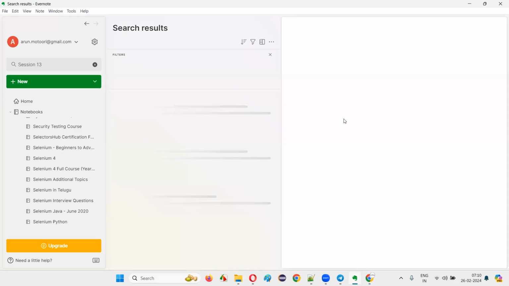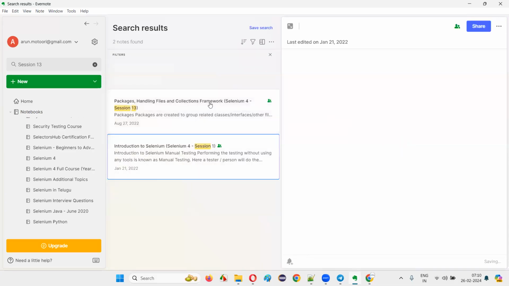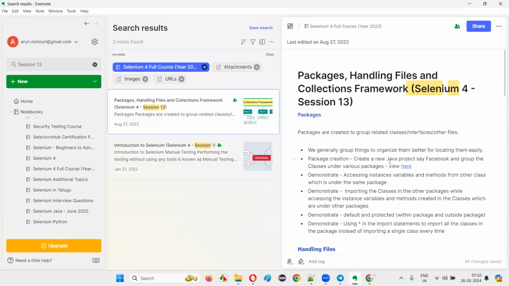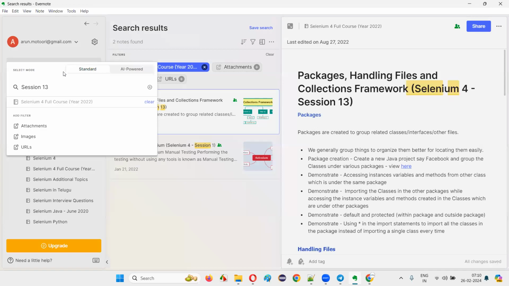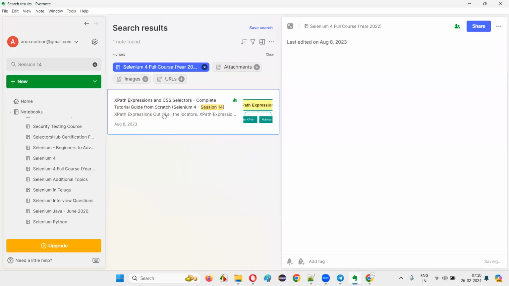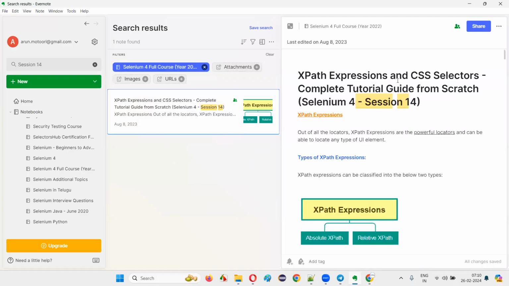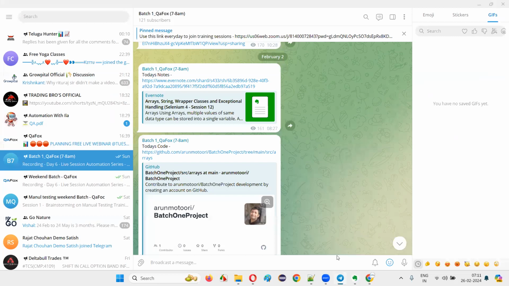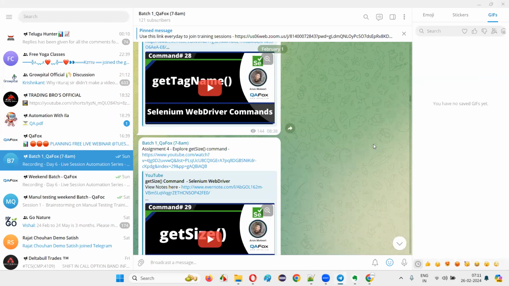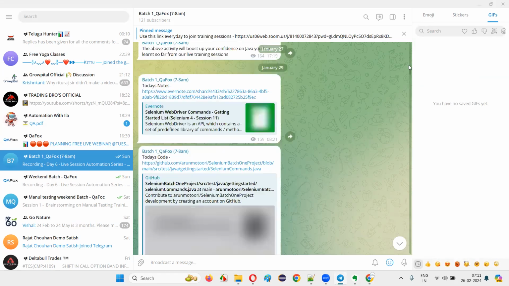Then what about session 13? Let's see. Handling files and collections framework is also completed, right? Then session 14: XPath expressions and CSS selectors. I gave this as an assignment to you, if you remember. You still have to do that as an assignment only. I'm not going to teach you guys.